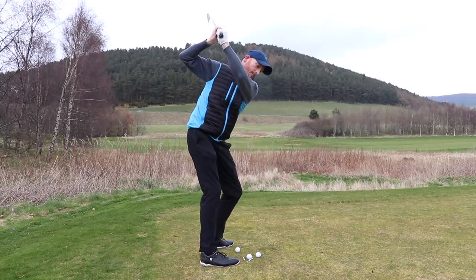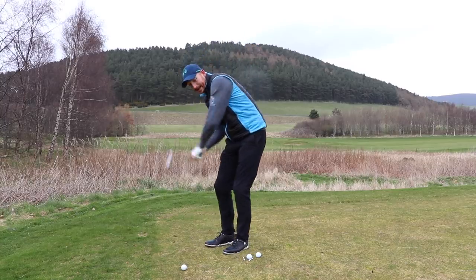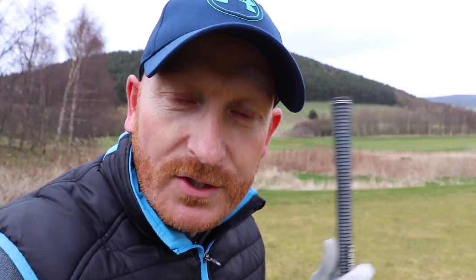These are going to alter path. If I'm up here, I'm over the top. If I'm chicken winging it, I'm cutting across the ball, I'm shearing the ball. So there's lots of little things that can go wrong from these wrong elbow positions. If you don't have this problem, don't worry about it.